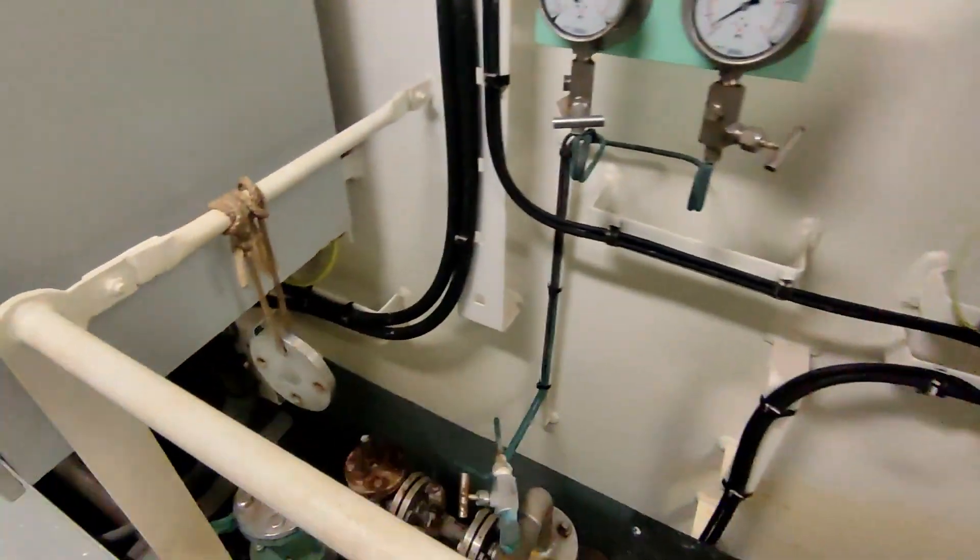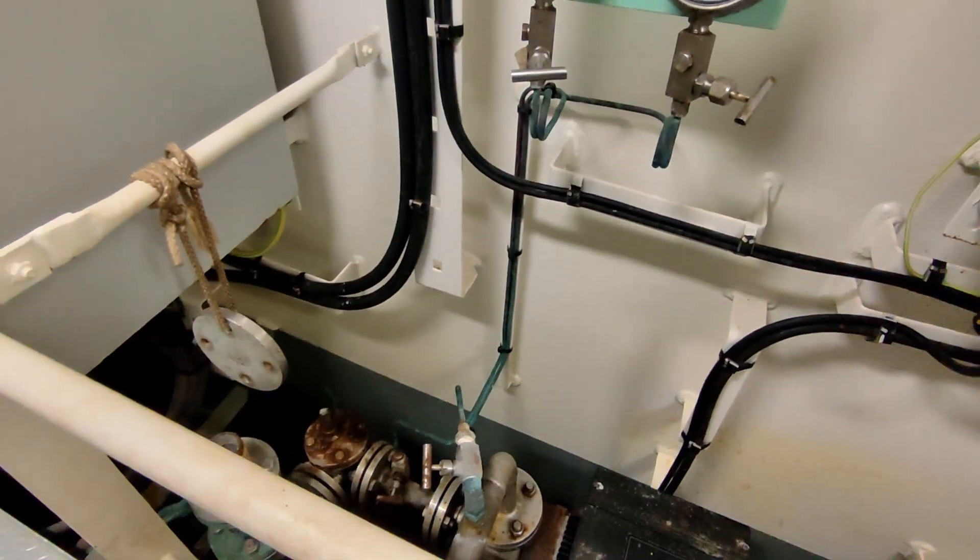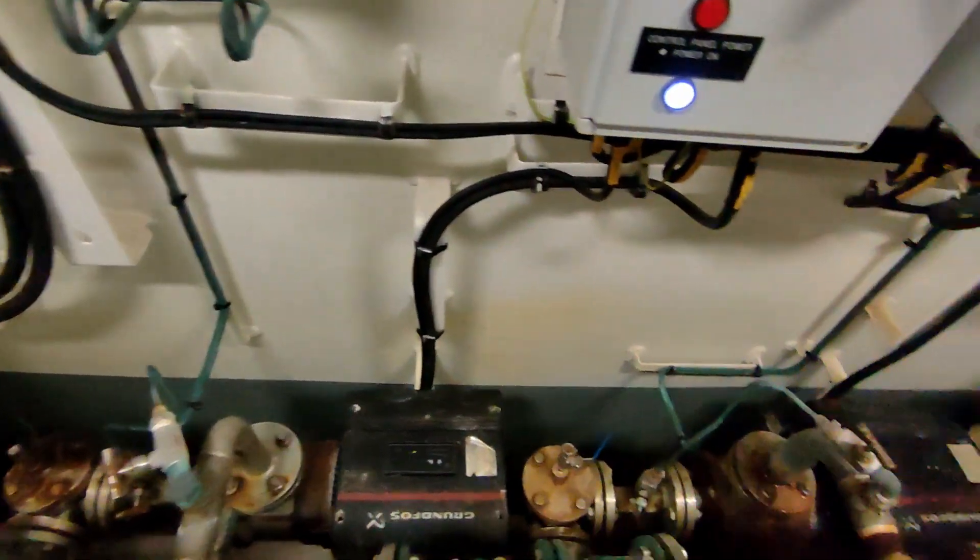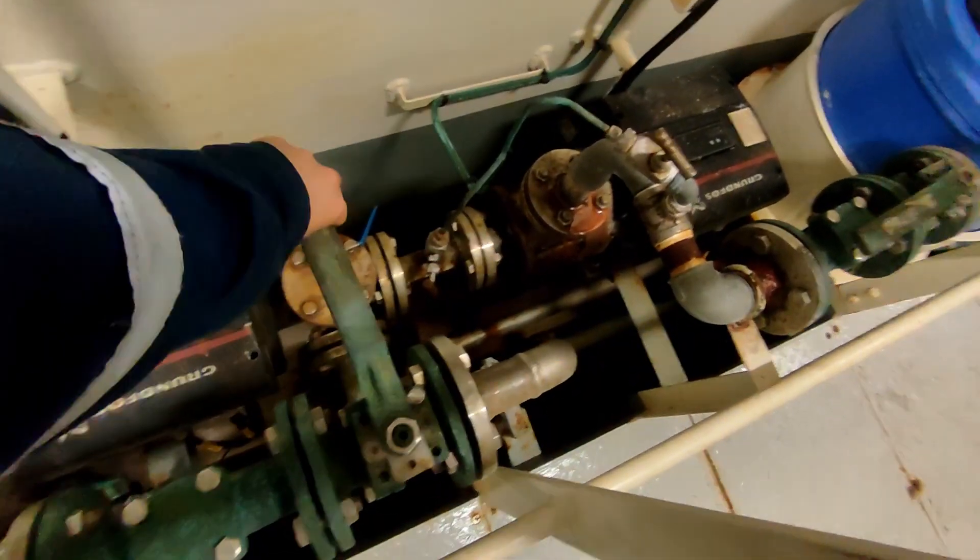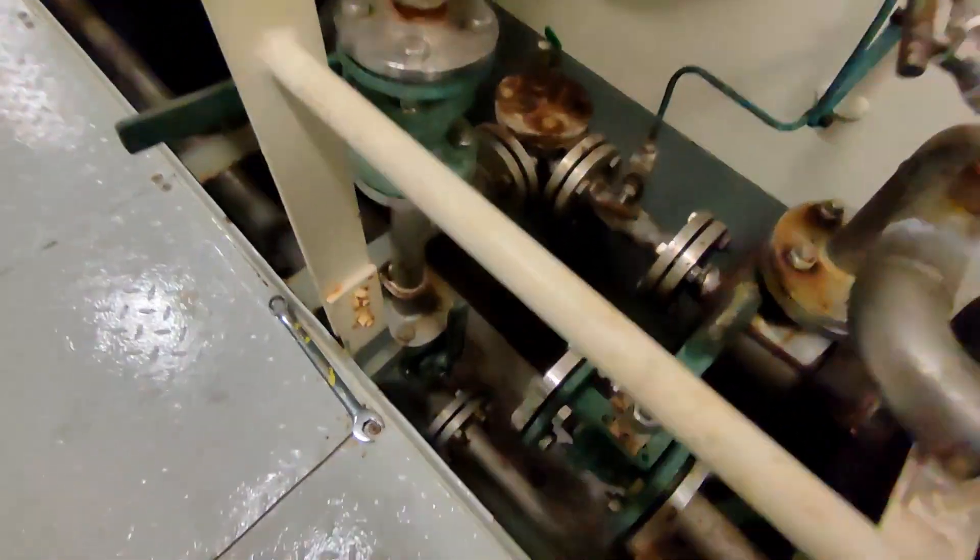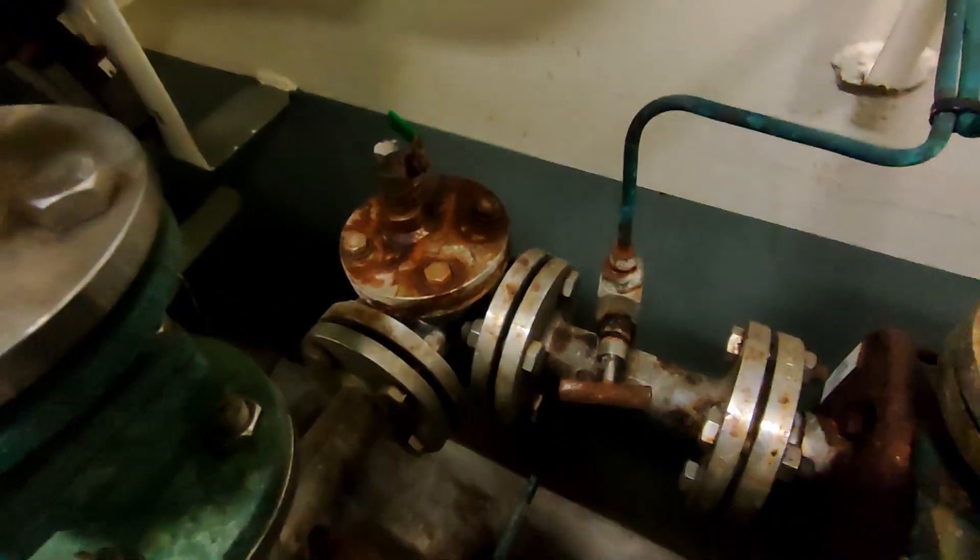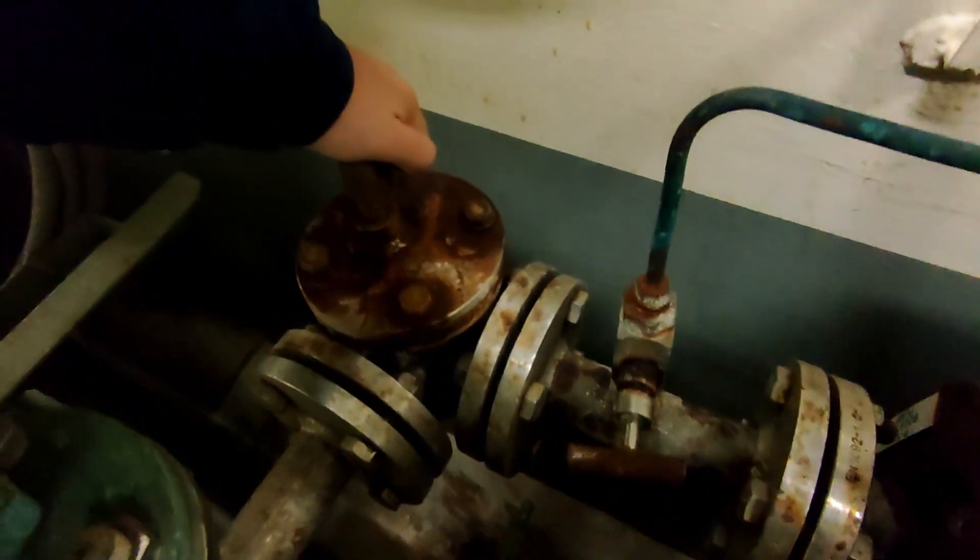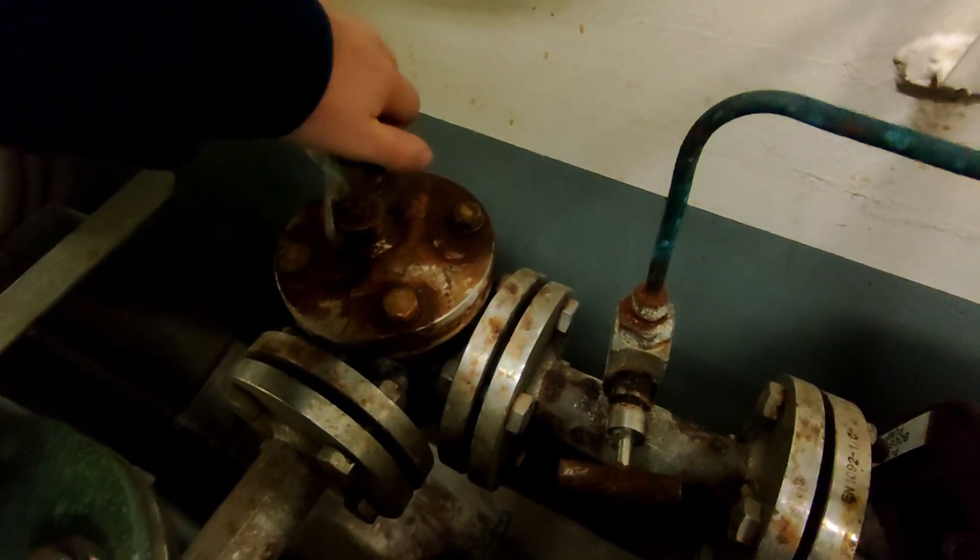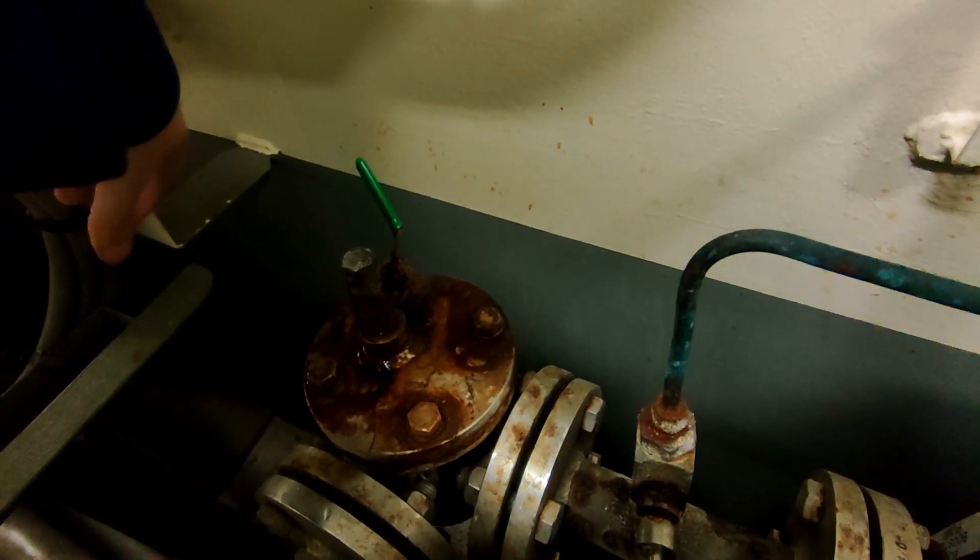So next up I'm going to do the coarse filter on the pump. To do this I need to isolate the pump inlet and outlet valve. So here's the outlet quarter turn ball valve. And then we have a vent on top just to make sure the valves are holding tight before we lift the lid. So a bit of pressure in the system, and here we are, it's holding tight.